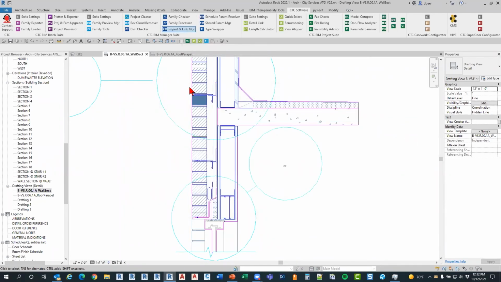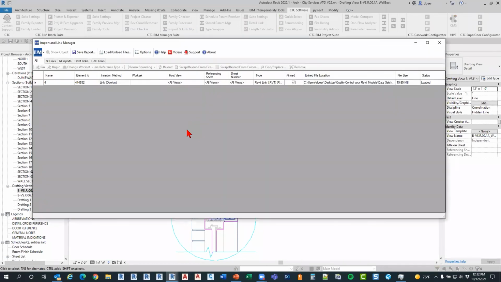One of the other tools I also use is the import link manager. The one thing I like to do is on these links here, there's a lot of times I've seen where people just do not pin the link in. I don't know why, but they go in and forget to pin that thing down.